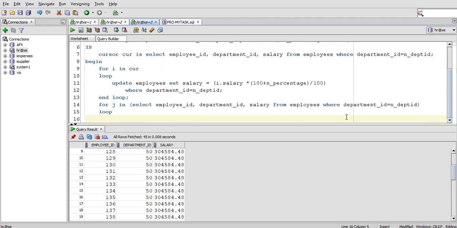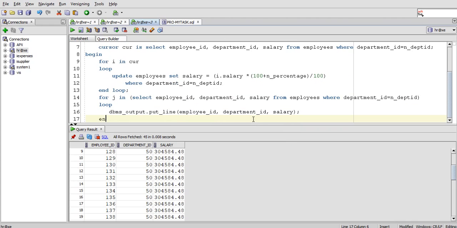Select employee ID, department ID and salary. This one will be after the update, and here we can directly write dbms_output.put_line, and write all the three variables and end the loop.